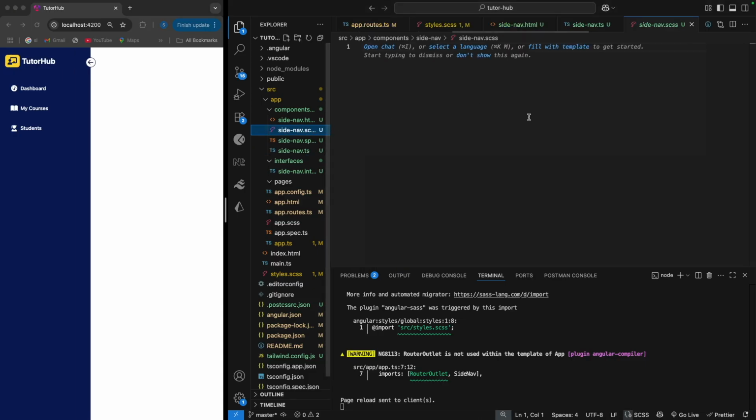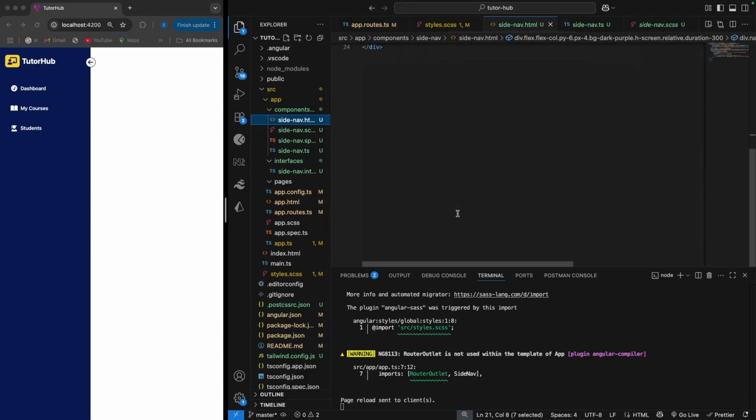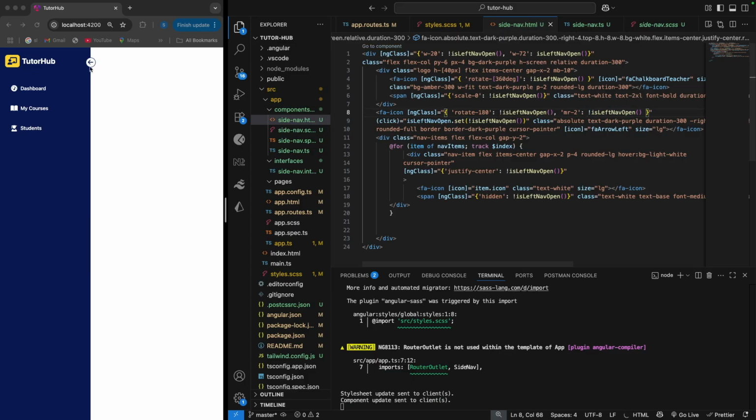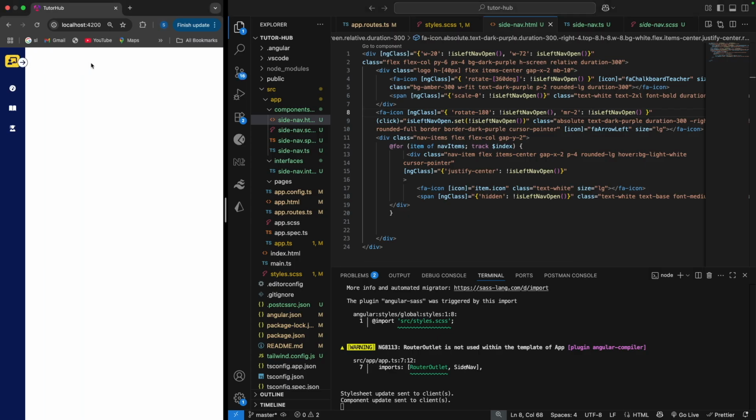And then maybe one thing I would want to do in here is, when this thing is closed, I want to set a margin right of like 2 only if the side is closed, because this was too close. So let me see, say -2.